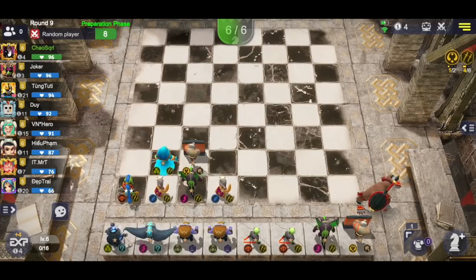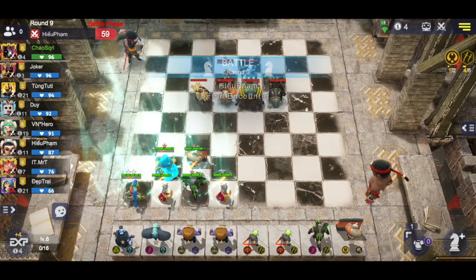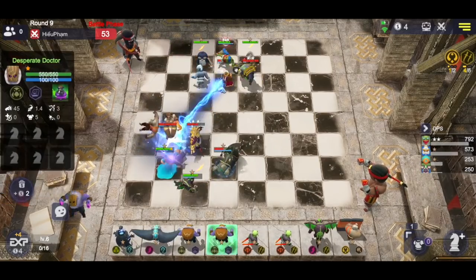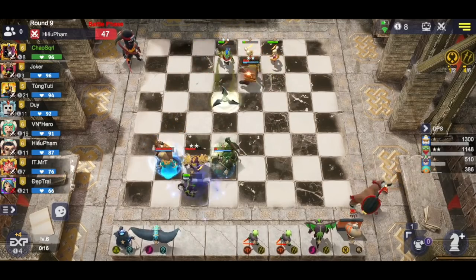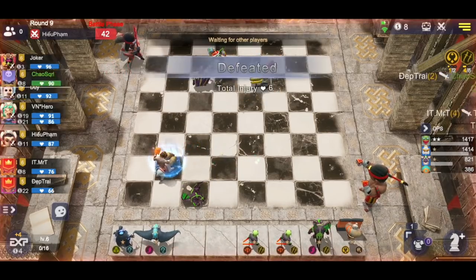Here, my bench is starting to get heavy. I need to make some hard choices. I mean, my health is okay, but we're not really super streaking, and I'm honestly not even really trying to go too hard for a streak here. I know my team's going to get weak at a certain point. So I'm just trying to honestly maintain health and build up my economy, and that's why we're going to start selling things off. And this round, I believe I opt to keep the Assassins.